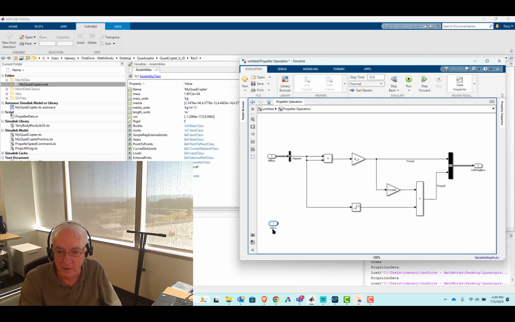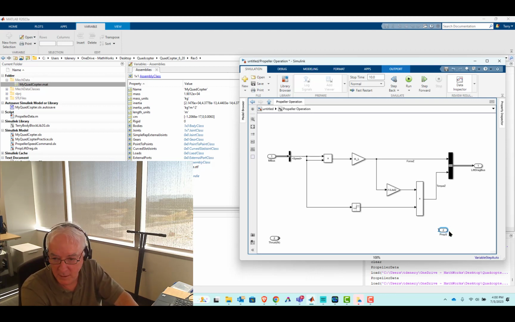Our basic goal is to take thrust in. Let's rename this input thrust, and calculate out prop speed in rads per second, and prop load, which will be in Newton meters.